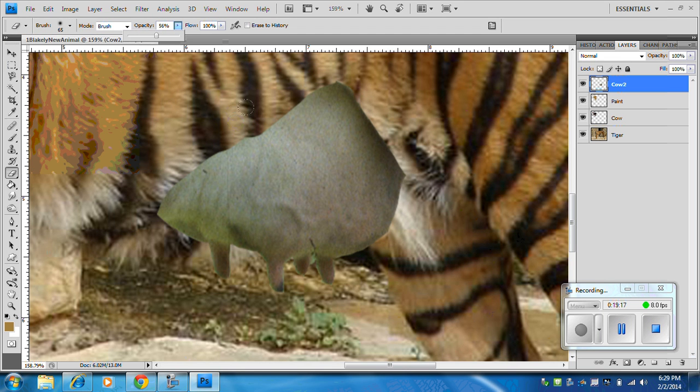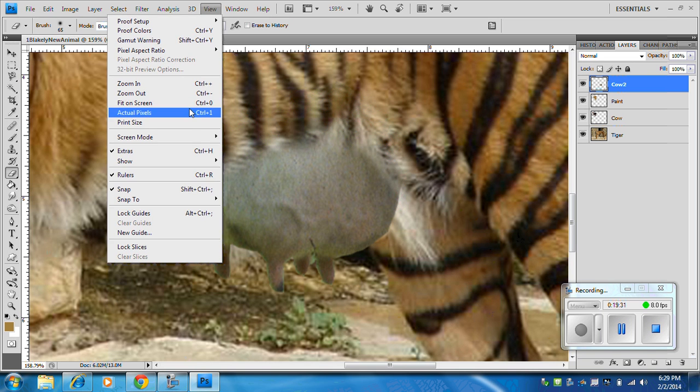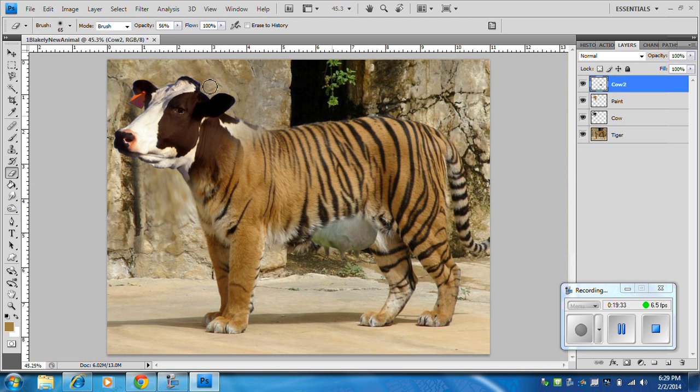Opacity should be down as well. Give myself a soft edge. So this blends a little bit more naturally. And that's already looking better. Okay? You can still play with it a little bit more. I feel like it would look a little bit more natural if I played with it some more. So anyway, that's how you would do it if you needed to cut out using a lasso tool.